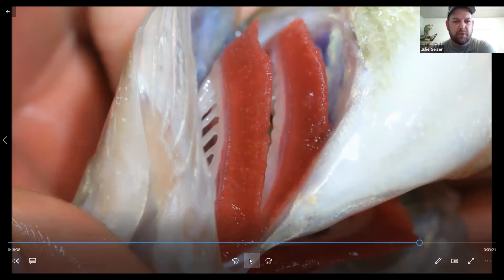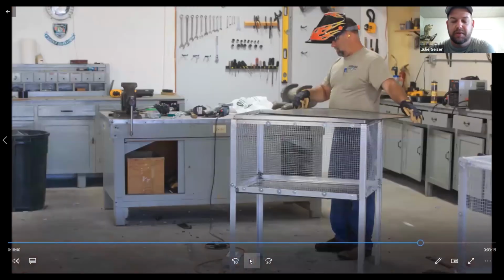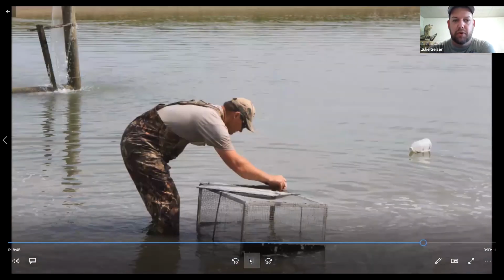On a fish this size, we'll put anywhere from 3,000 to 5,000 probably on a fish. And we'll actually put these fish out in these cages into our ponds. So as that mussel develops, it'll just naturally fall off into our pond and grow there all summer long. We'll be able to go out there and collect them in the fall.